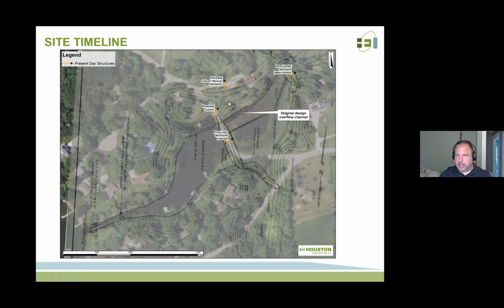But a key thing here is that the original design had this spillway channel and a culvert from the lake here. So you can see this culvert leaving the lake, going underneath the road into the spillway channel that traveled on north and then dumped into Elvig Slough. The purpose of this design was, one, to be the primary outlet for the lake along this channel when they modified it. If you recall, before they put the road in, the lake would have just continued to travel on through here into the slough. And the other purpose of this channel is when the water rises in this pond, it just spills over into this channel and drains out. It's a flood control method for this pond.